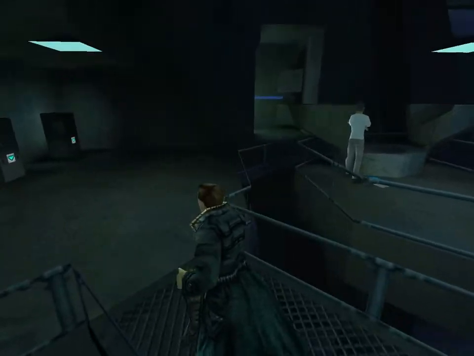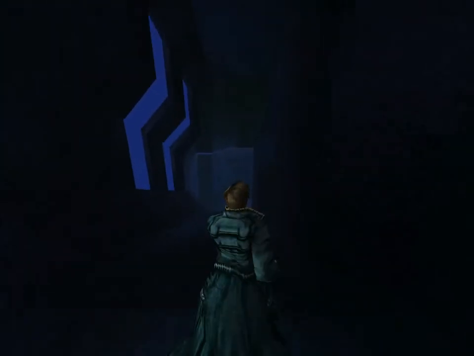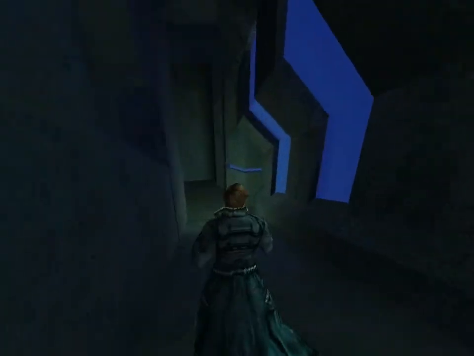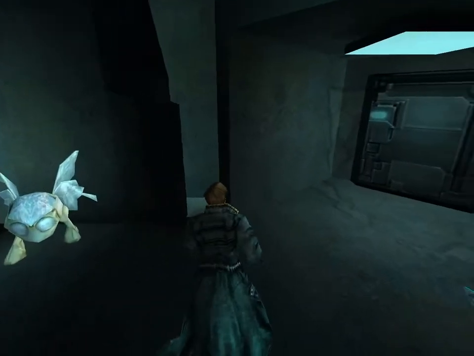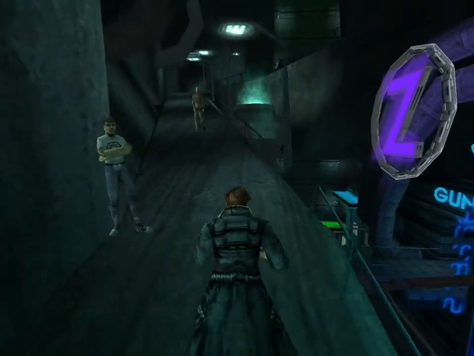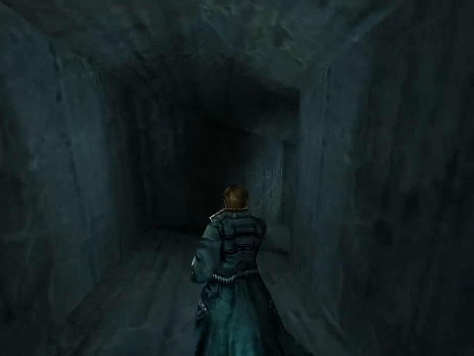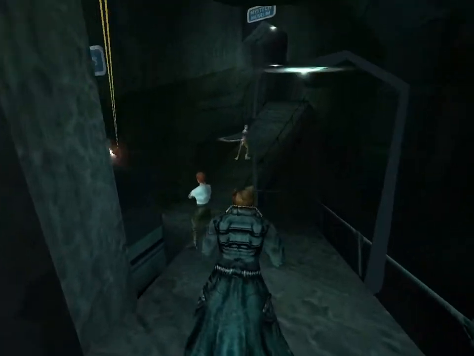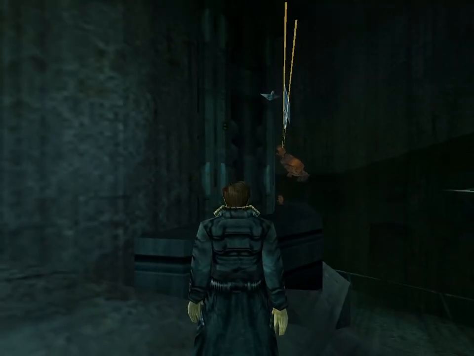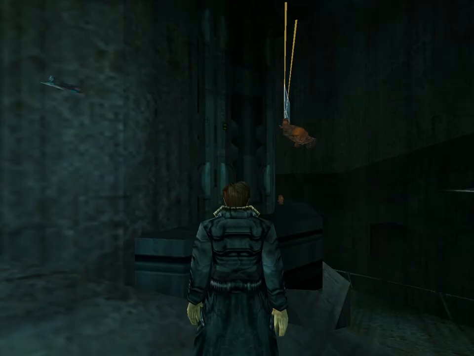That's enough sightseeing for now. Let's get back to Rowdy's bar. Oh, on the way, I might as well get credit for that second red bipedry photo. The credits actually show up as items in my inventory. Never noticed that before.